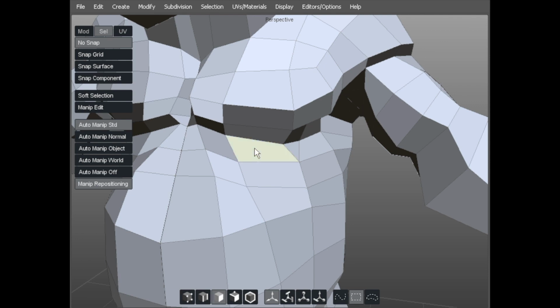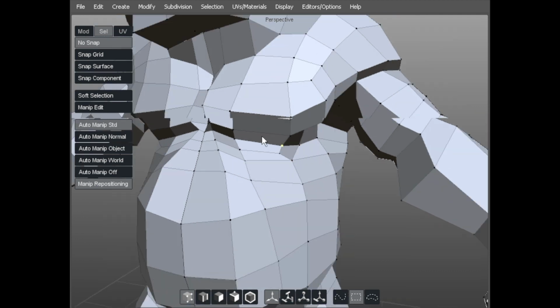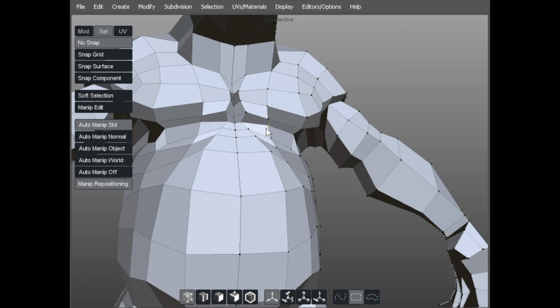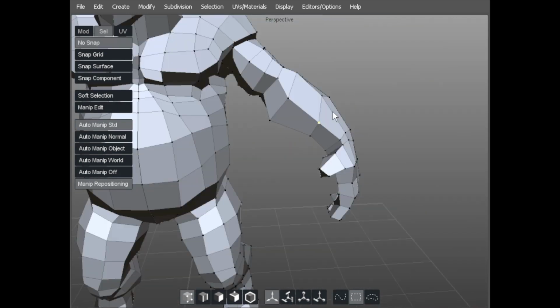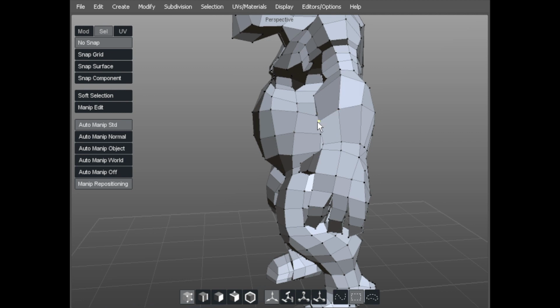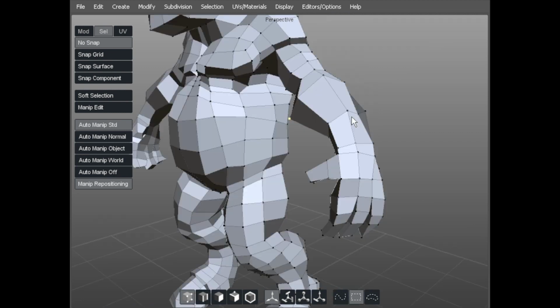And for this bit here, to get rid of that triangle, I've just got to run a split along there, and that's just slightly changed that edge flow. So I might change that again later on, depending on how things go. Okay, couple more opportunities, and then we better end this section because it's getting up around the 40 minutes length, which is quite a long time.